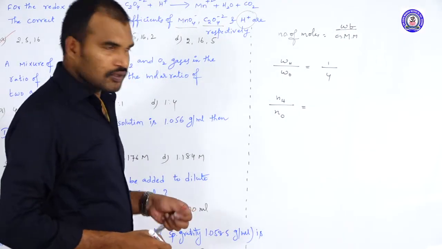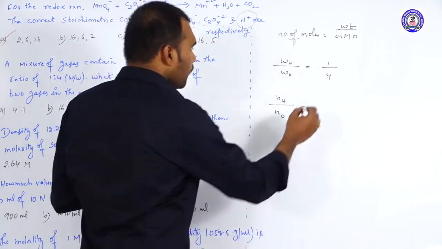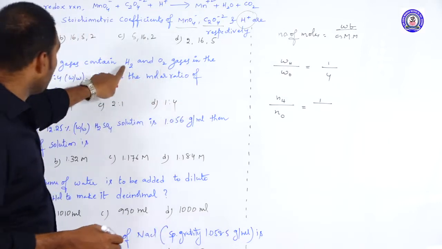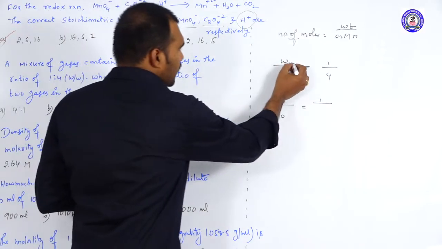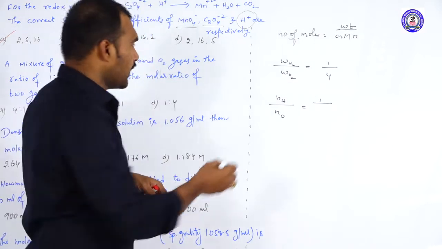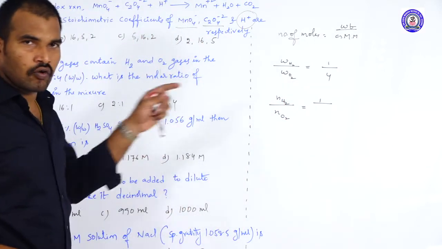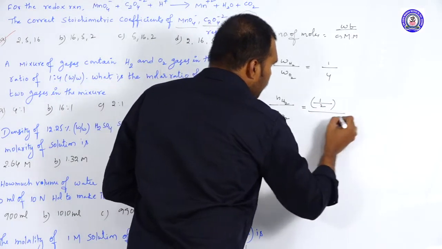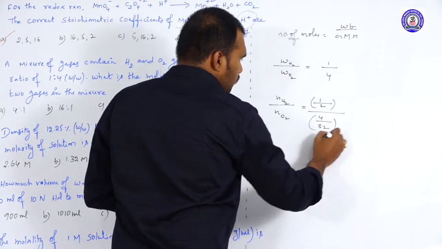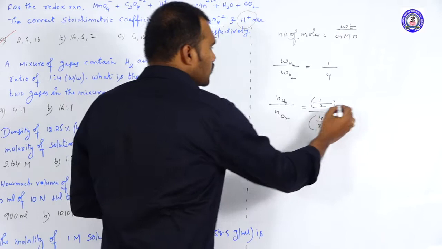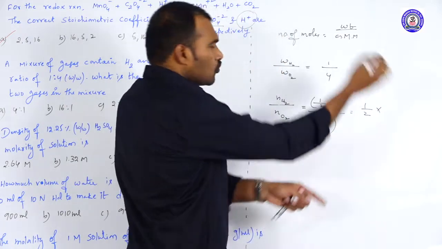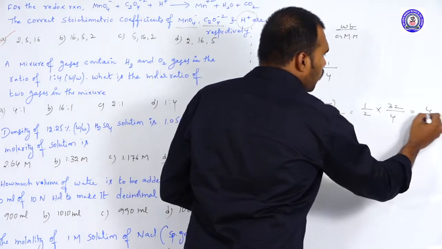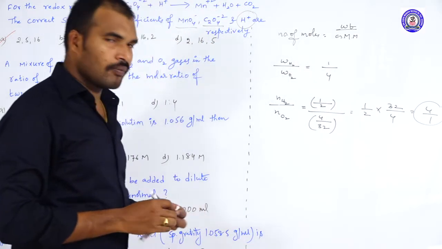Now mole ratio, that is the number of moles of hydrogen by number of moles of oxygen is equal to. So here 1 is the weight of hydrogen. So 1 by, what is the weight of hydrogen? Say given molecules H2 and O2. For our understanding I am writing here. Okay, no problem, you can write H2 and O2, otherwise you may be confused. So number of moles of hydrogen to the oxygen is equal to, what is the molecular weight of hydrogen? 2. 1/2 divided by 4/32. If you simplify, 1/2, if you bring this to numerator, it will be reverse. That is 32/4. Then how much it will be? 4/1. That is the molar ratio, 4:1.